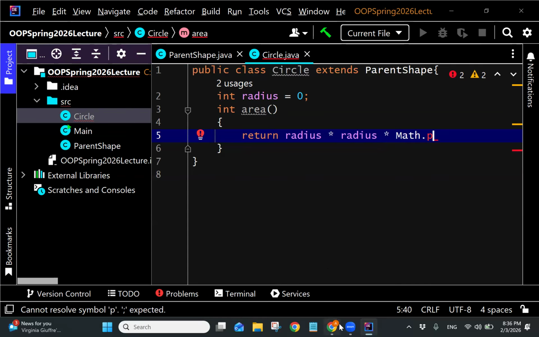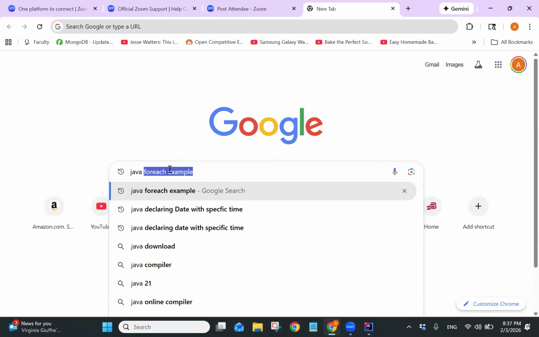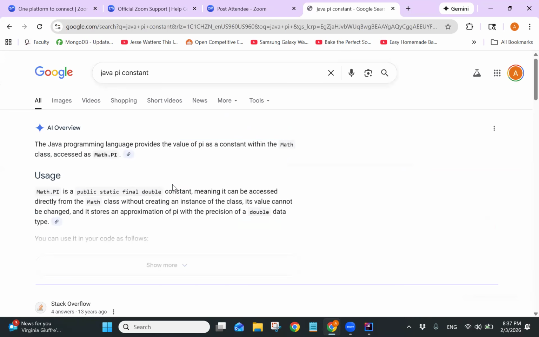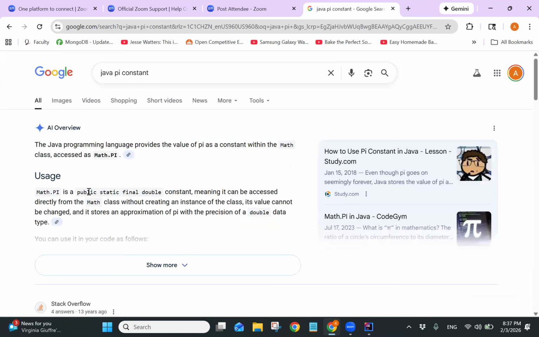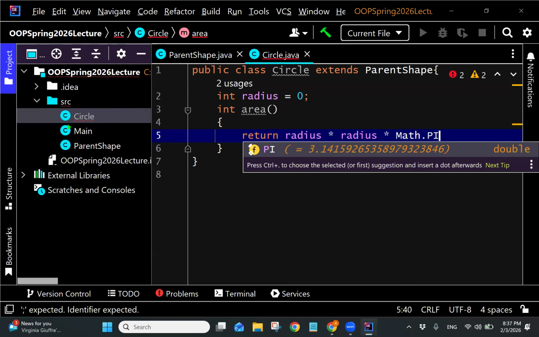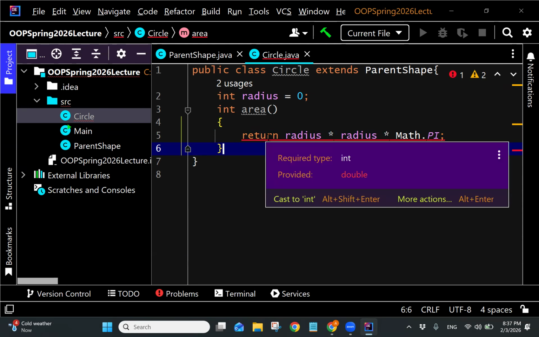Let's look it up. Java pi value is Math.PI. Oh, I was right. Math is close, it's capital PI. Okay, so let's say this works. I don't know my math so well.